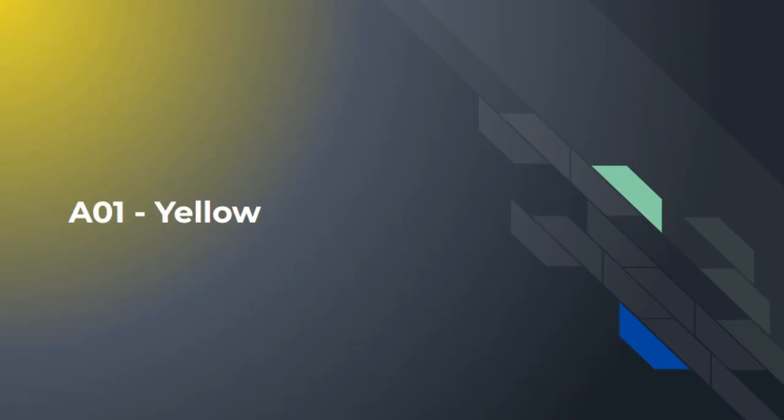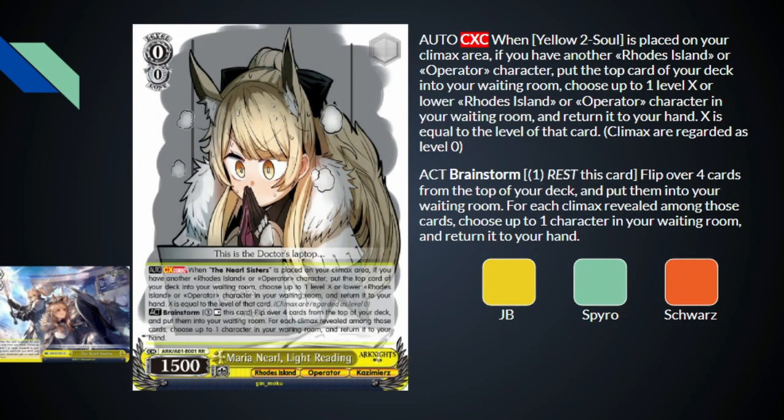Yeah. All right, let's get into the set proper, starting with yellow, and our first card in that. This is Maria Neural doing some light reading. So she is level 0 on placement of her yellow 2 soul, or stock soul. If you have another Rhodes Islander operator character, put the top card of your deck into your waiting room. Choose up to one level X or lower Rhodes Islander operator character in your waiting room. Return it to your hand. X is equal to the level of that card. And then she is a Salvage Brainstorm on top of that.